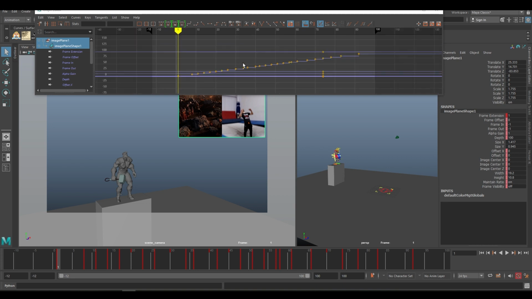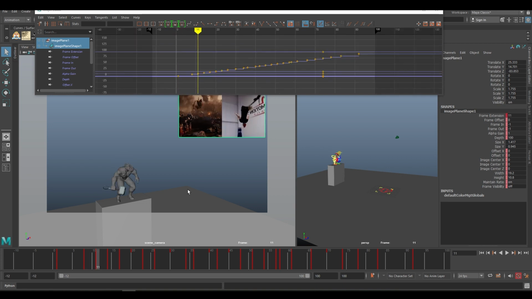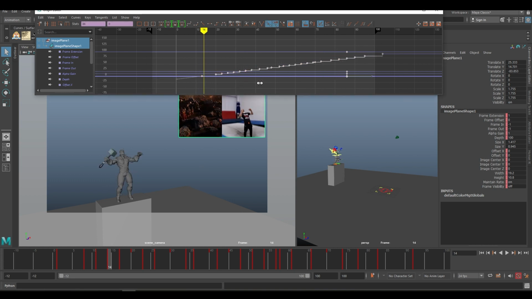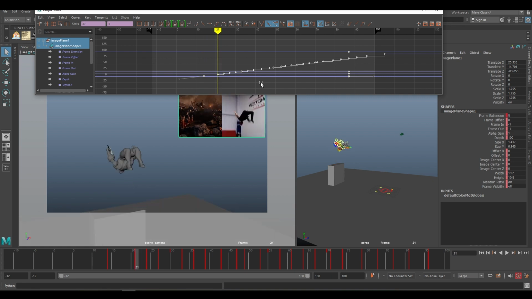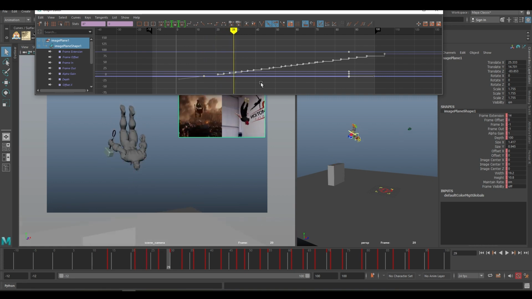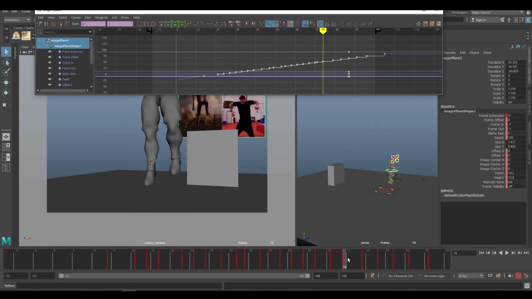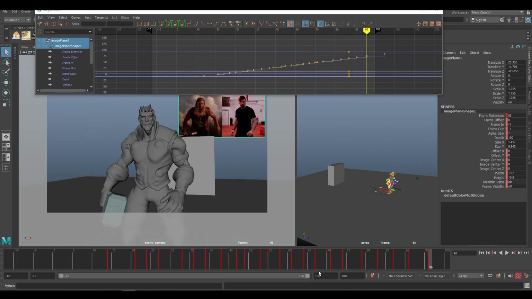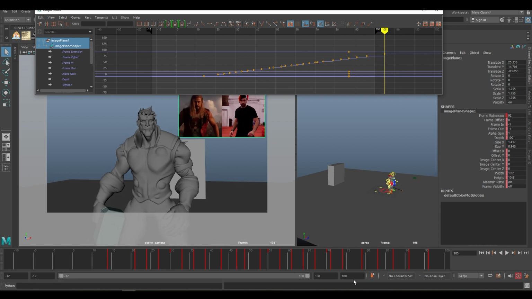Same way, this also we have to match with our reference, so the first pose is starting at the 14. So for our reference image also we will just increase the timeline again, so until 105 will go.